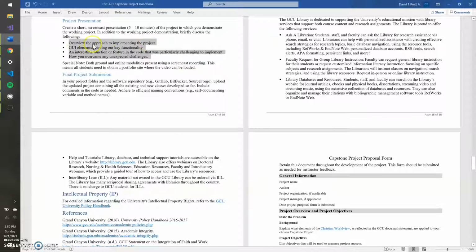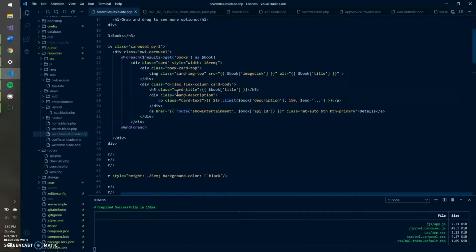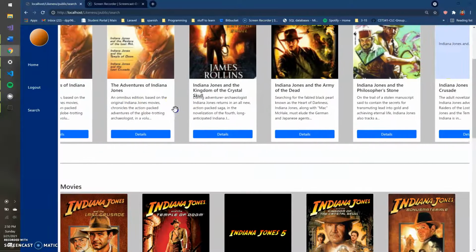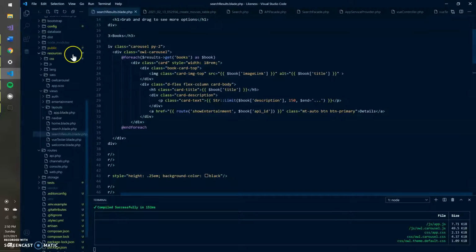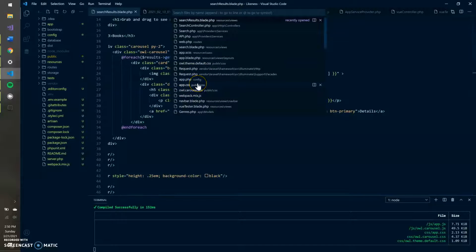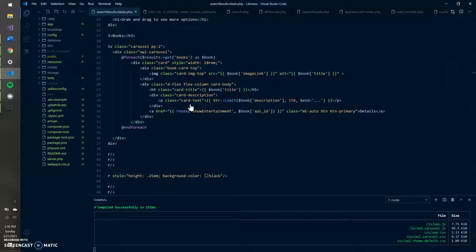That was the overview of the approach and the GUI elements to support key functionality. The front end features don't excite me a lot. I have the Owl Carousel, but I really didn't do much for that. I just downloaded it and added it to my file path, and then was able to use it. The things that excited me the most were finally understanding service providers. That was something that I had struggled with in the past, and so finally getting a handle on that was pretty exciting to me. But that also was the most challenging part, honestly.